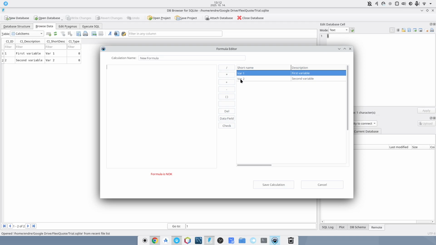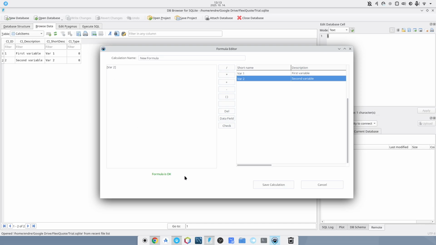variables from the database. And if I want to define a calculation, currently I left it editable as it is, so I can type in here whatever I want. But I can also limit here what I want to enter. So to enter a variable from this right side object, I can select one of the variables, and when I'm clicking on the data field, then a variable is added.